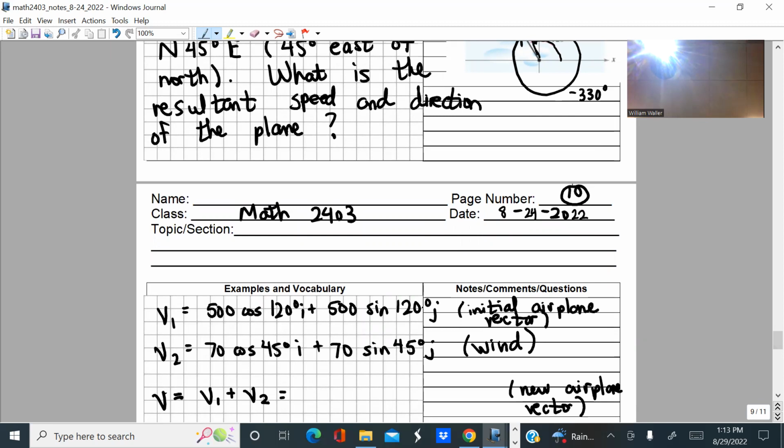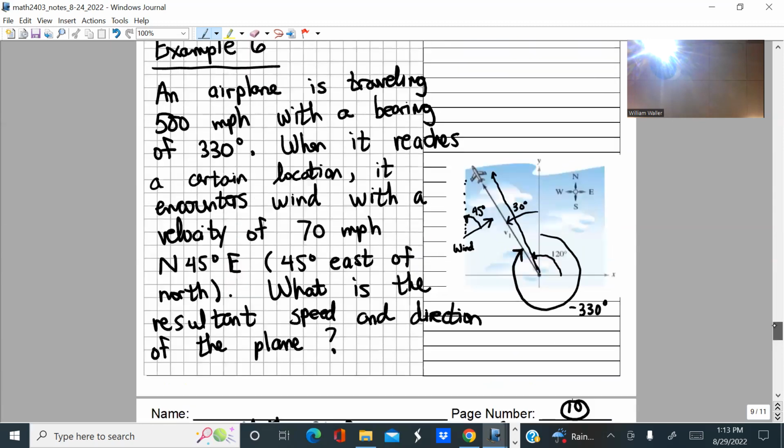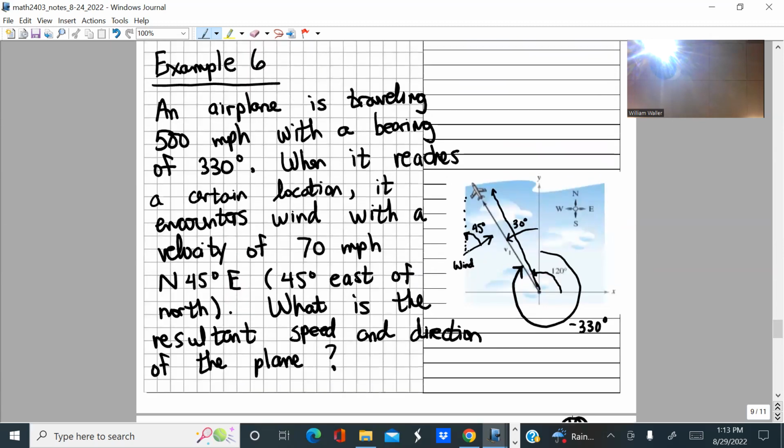What about the vector that corresponds to the wind now, right? Because the wind is exerting a force in a particular direction. Again, very easy to write down. Okay, so the speed of the wind was 70 miles per hour. Want to make sure, by the way, that these units of measure correspond. So this was miles per hour. This was also miles per hour, right? What about the direction of the wind? In our measurement of direction, we have to be careful about that. So here's a little vector that's representing the wind, right? Okay, what is its direction in our measure of direction?